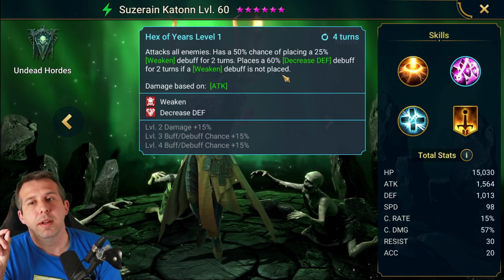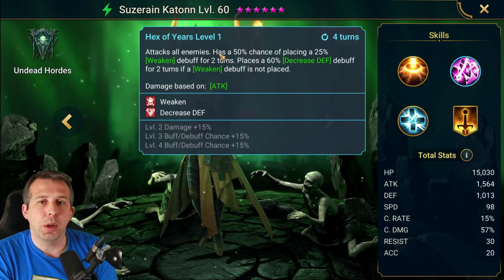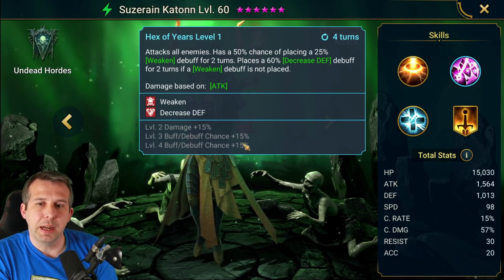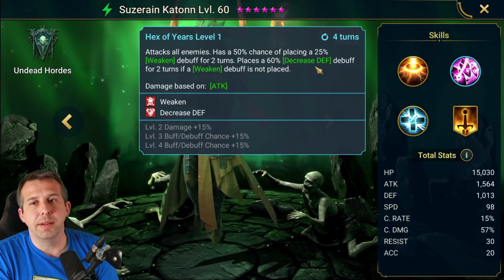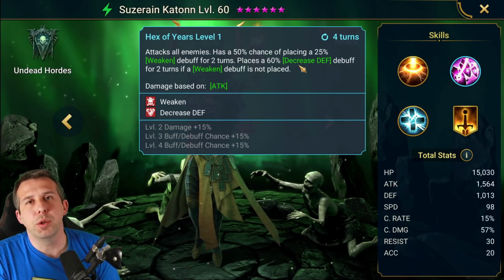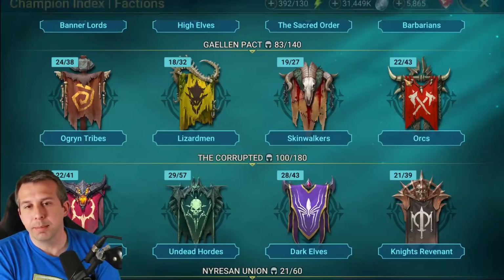This is a kind of funny situational one where you probably don't want to book this because you don't want the Weaken to place. You want decreased defense to place. So you can actually save yourself the extra 30% chance of it not placing decreased defense if you were going to use him for this. But again, for me, way too situational. Bottom group of champions to do this. And for me, I wouldn't use him for it.